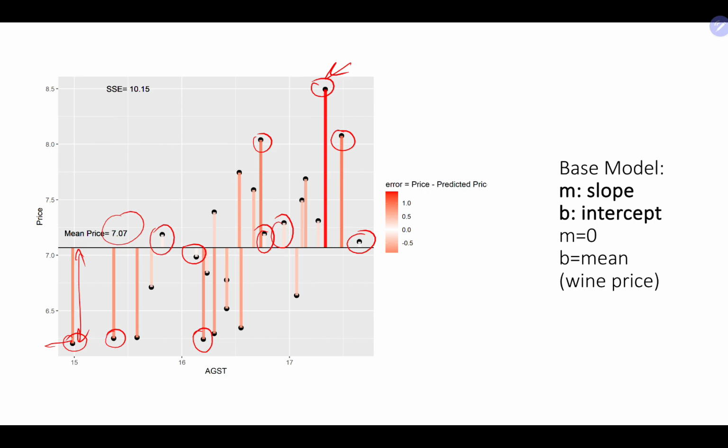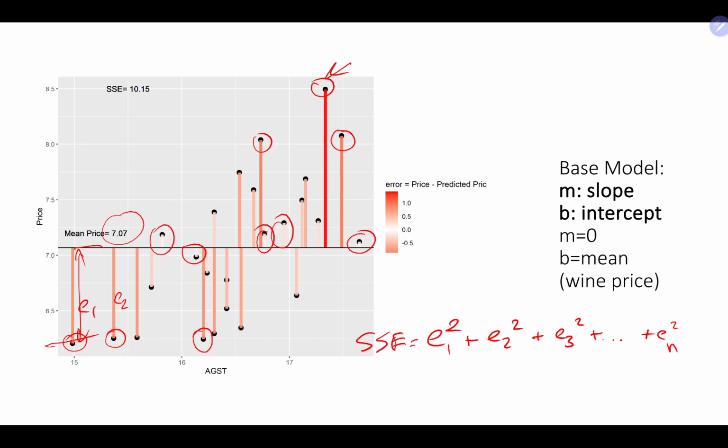So the sum of squared errors means you basically look at the length of this error, the difference. Let's call that E1 for the first point. You take the square of that. Then you calculate the length of the second error, square it, and go in this manner, calculating all these errors. If there are n data points, you have n squared errors. If you add these up, this is SSE, the sum of squared errors. This is the definition of SSE.